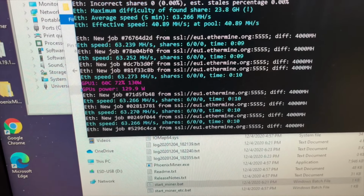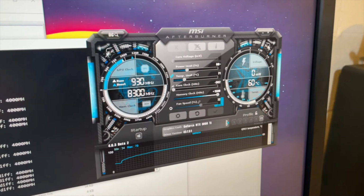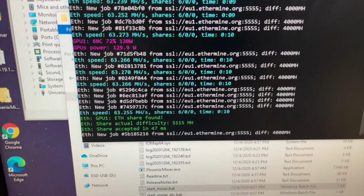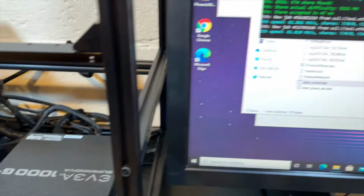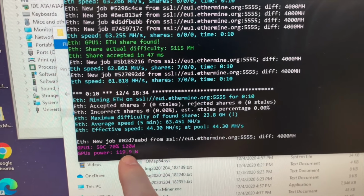So that's 63.2 at 130. Probably should have written this down. Didn't really think of that. Don't know what I'm doing. Let's go down to 60. Down to 150 system, so we should be sitting about right down at 120. So we can see another share accepted. There it is, 120 watts.